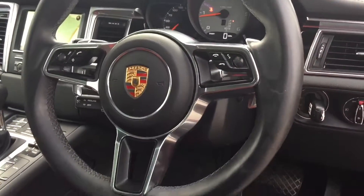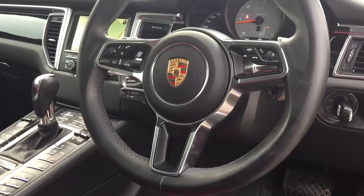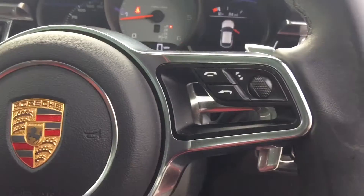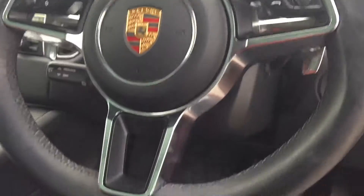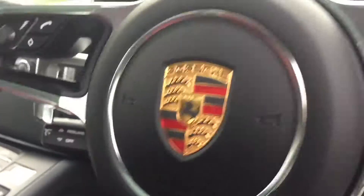One of the nicest things about the new Porsches is their steering wheels — a very nice three-spoke design. They're all multifunctional, so you can go through your Bluetooth, volume, and everything. It's a really nice design. You've got cruise control down there and also paddle shift to either side.